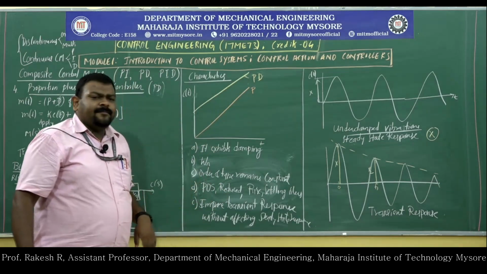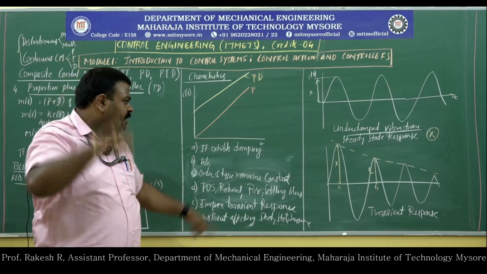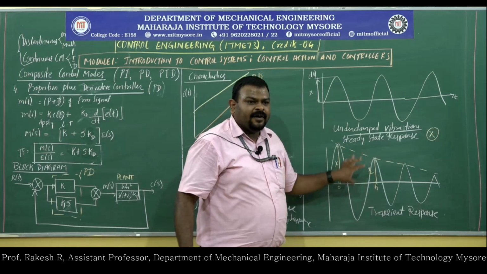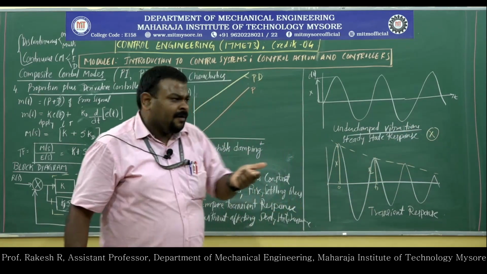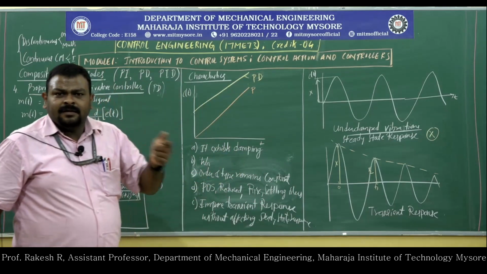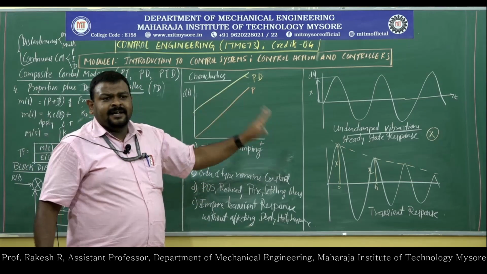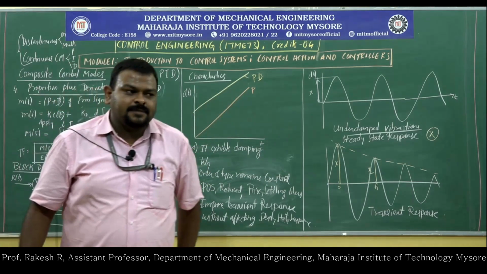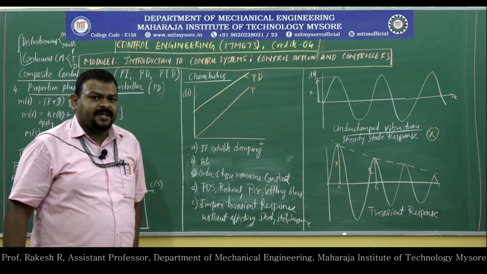Then it improves the transient response. The transient response is improved because of damping only. Here in the transient response, the amplitude of each cycle will be varying because of damping. So since it is having improvement in the transient response, this will be added later to the system. Then it will not affect the steady state response. That is one of the important characteristics of the system.